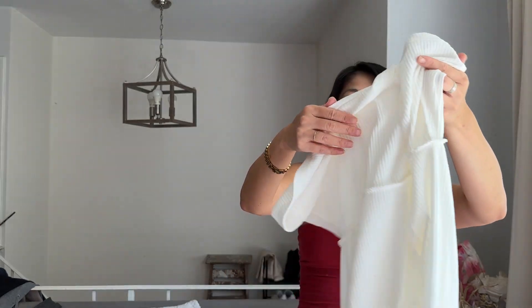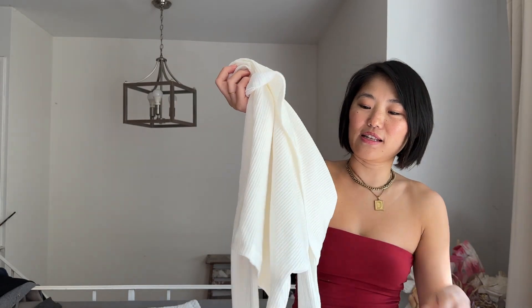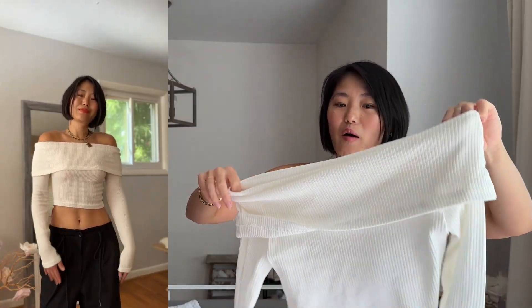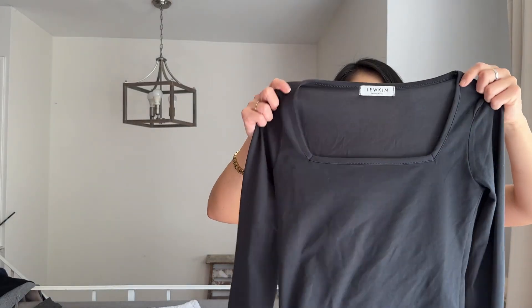I have another off-the-shoulder top that I absolutely love as well. It is very slightly cropped and slightly tight on my shoulders, but it's a nice ribbed material in white. It's not as thick as a sweater — the material is a bit thinner, so it's perfect for transitioning to the winter season. Right now it's still around 75 to 80 degrees outside, so this is kind of perfect for that transition time. It's super acubi, super Y2K.